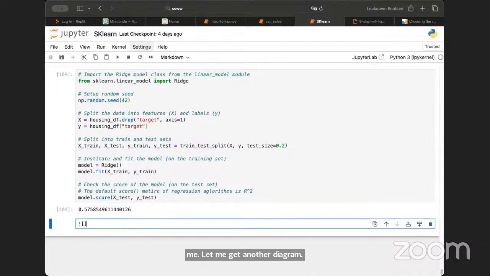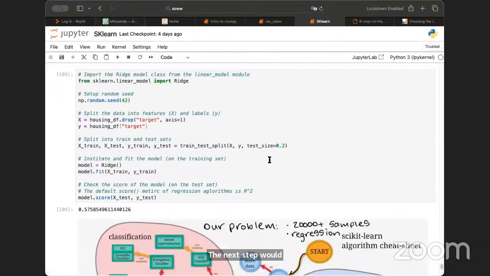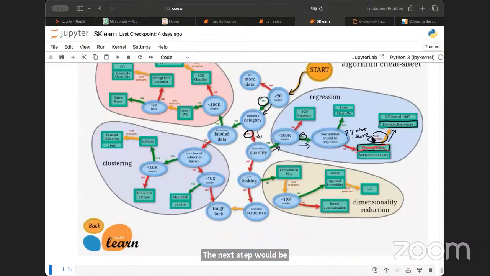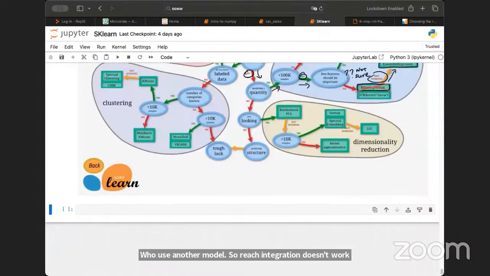The next step would be to use another model. So ridge regression doesn't work, so maybe we can try ensemble regressors.